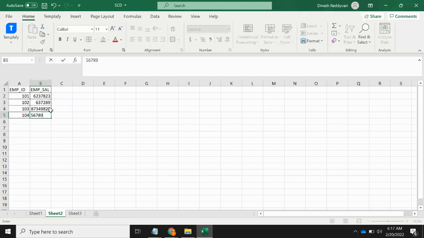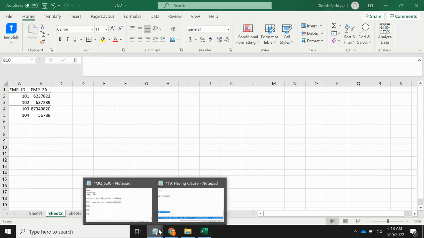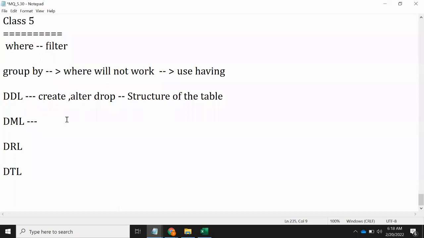When I am inserting some value, this is nothing but an insert operation. Before inserting, we don't have anything. It is empty space. Just a table structure is available, but we don't have any data inside the table, right? Insert, update, and delete are data manipulation languages.